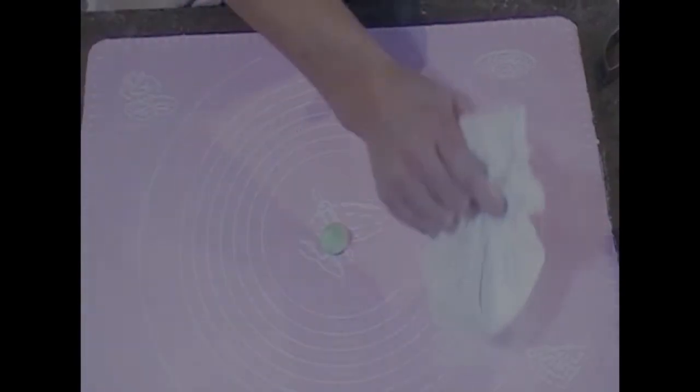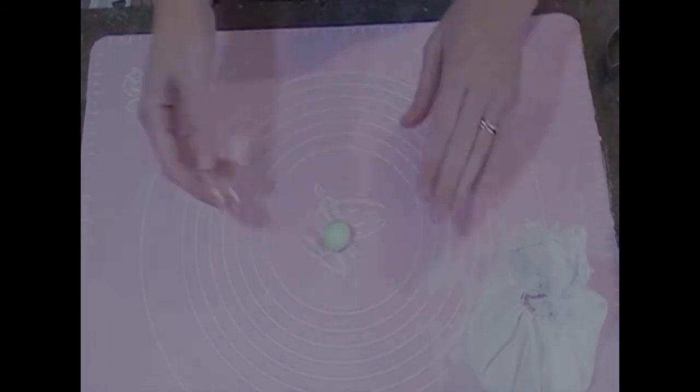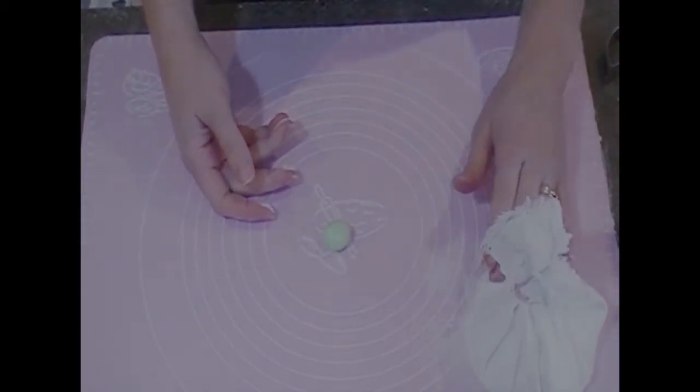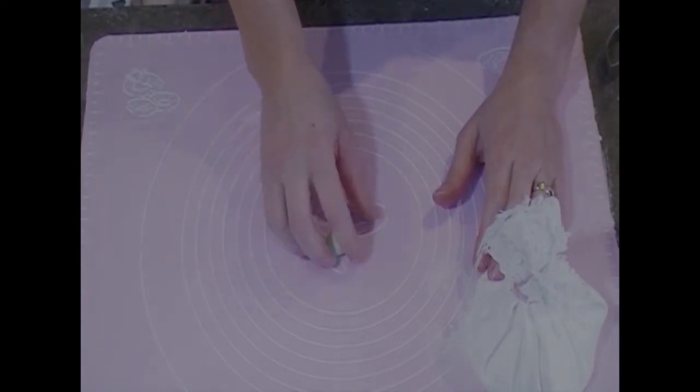So we're going to just keep our corn flour pouch on the side here, just in case our fingers start to stick. Always use corn flour and not icing sugar, because icing sugar is absorbed into the fondant and it makes it dry out and crack a lot quicker.